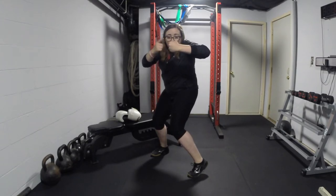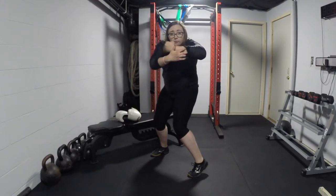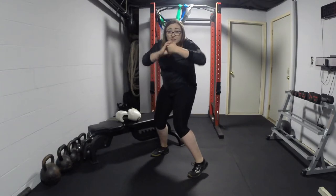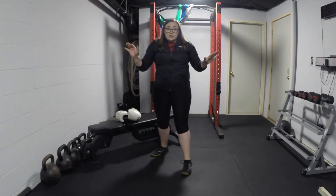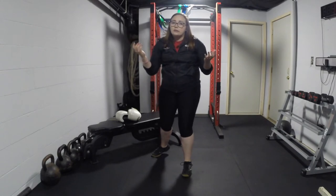Fist comes here. Ideally, when we throw a hook, we're keeping that wrist aligned with that fist as well as the muscles and the bones within the forearm. That will prevent us from breaking the wrist. I've done it before, I've seen it before. Not a great situation if you break your wrist while trying to throw punches. Okay? Kind of damages street cred a little bit.